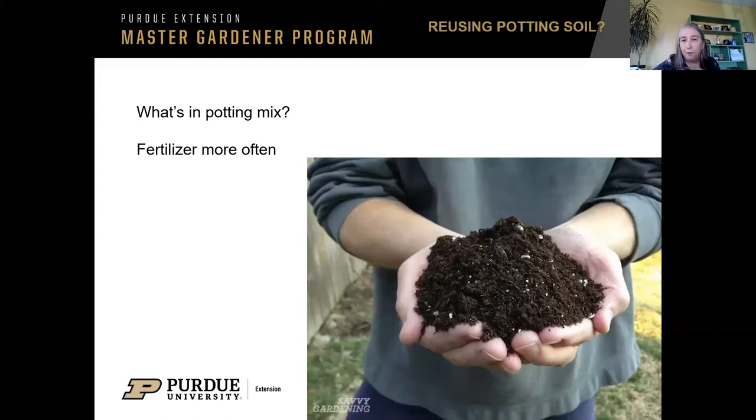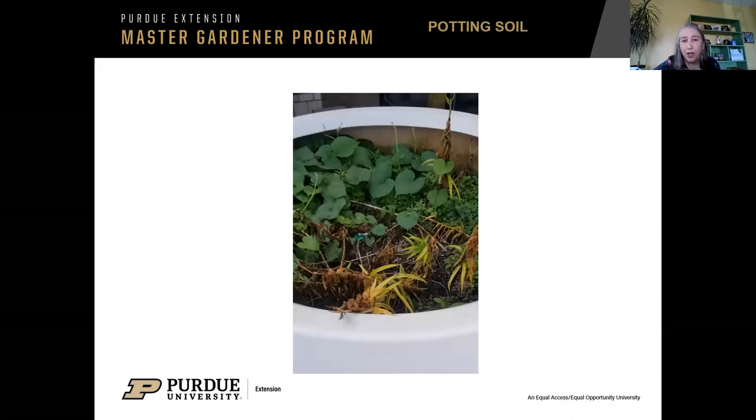Please fill up your pot if you're using it from year to year. There's nothing more pitiful than seeing plants try to stick their noses out of the soil. People ask about reusing potting soil — I do reuse it. As the sphagnum moss and other materials decompose, that's why the soil level goes down and starts to compact. You can add potting soil on the top, or mix it into the top eight to ten inches. Top it off with good stuff, but leave maybe an inch, and depending on the style of the pot, you don't want to see the inside of that corner.